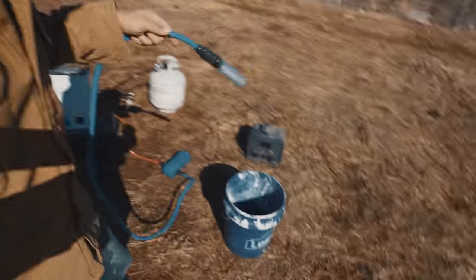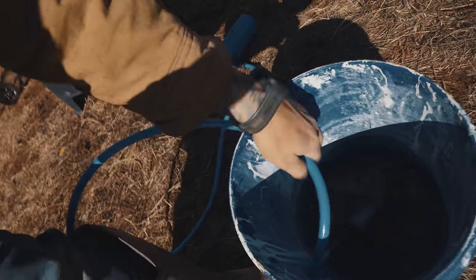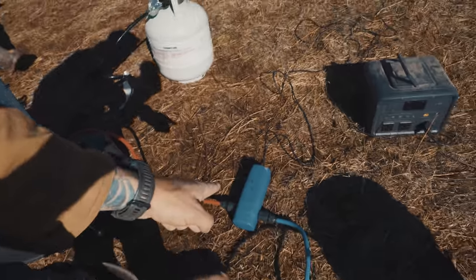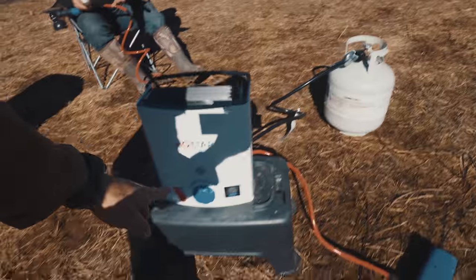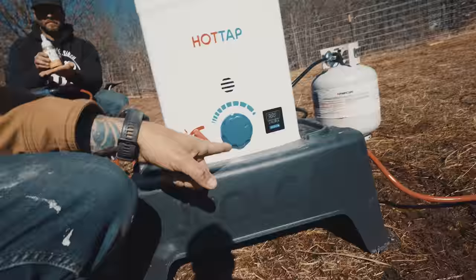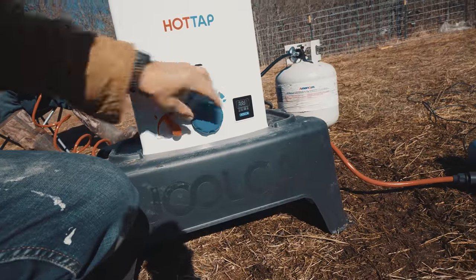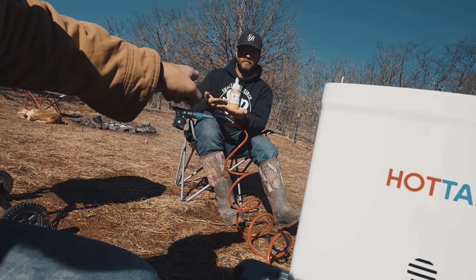All right, so I'm gonna try to run through this as quickly as I can. It's got the filter on the end. You stick it in a bucket of water. We barely have any water in here, so we'll show you how good it works. Just enough for it to go in there. I don't even know if you see that. We have this, it runs to this pump, which is powered by that battery bank. It's got propane that goes to it. And then you have different settings right here. And I'm gonna do it all the way with the water coming out. And then I'm gonna turn the heat down. And yes, Jared has Brazos Valley soaps.